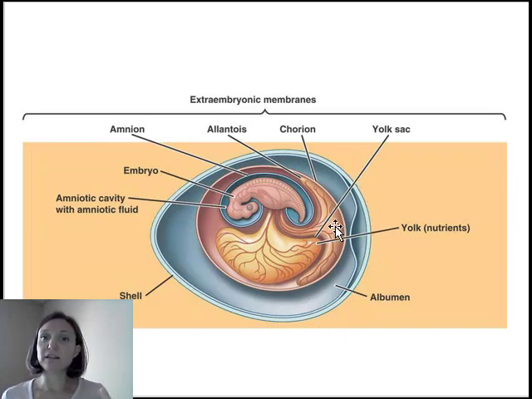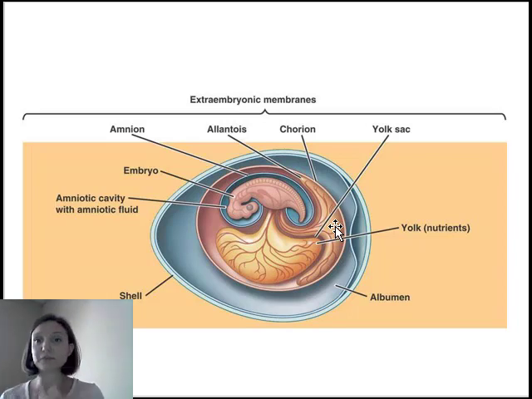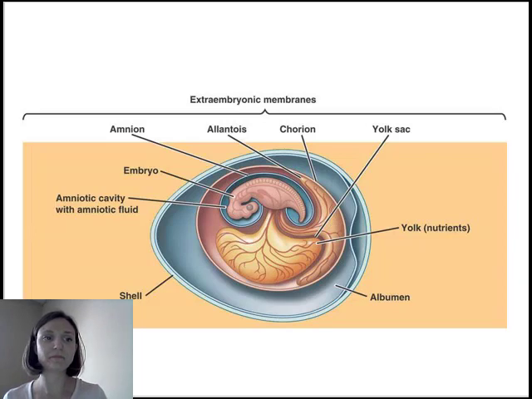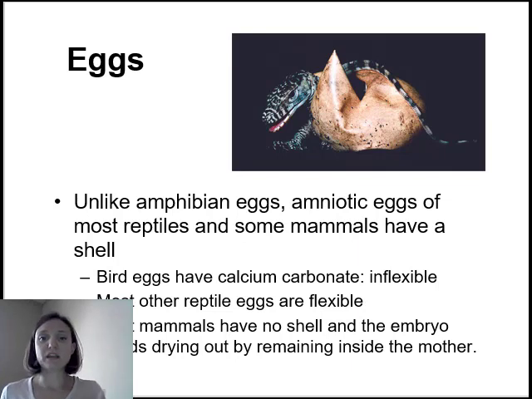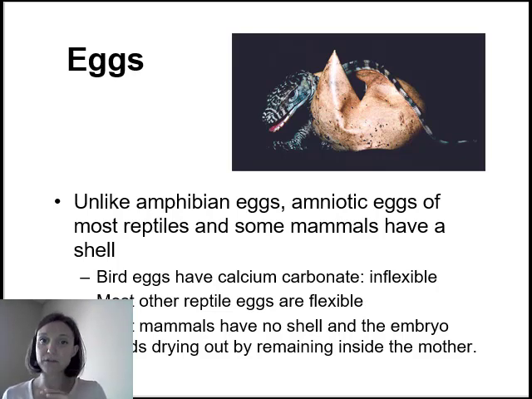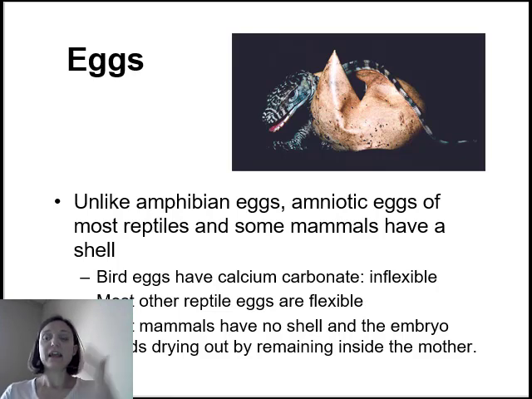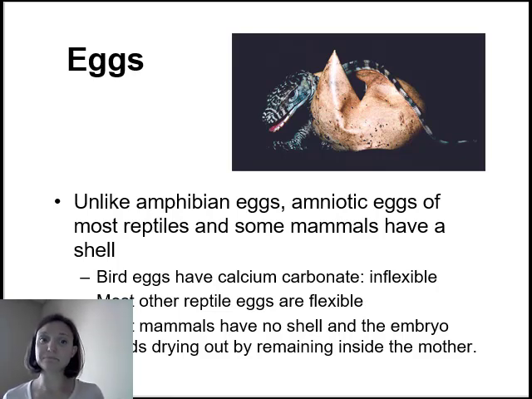Mammals have these extra embryonic layers, but they've now taken that structure and internalized it. Most mammals don't have a shell to this amniotic egg. The main purpose of this amniotic egg — why this is such a big deal in the evolution of amniotes and chordates specifically — is that this egg allows reptiles, birds, and mammals to reproduce away from water, opening up whole new territories that they can now exploit and live in.